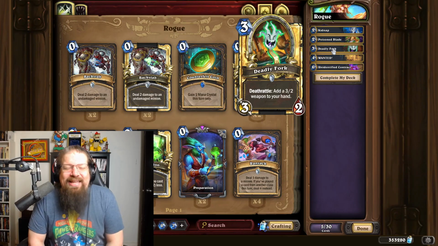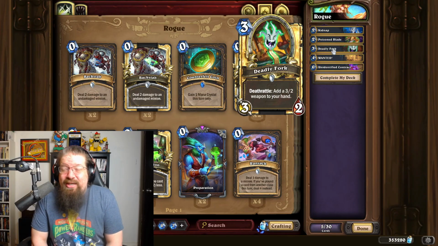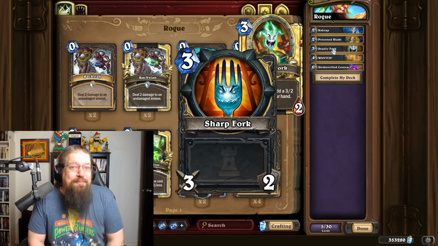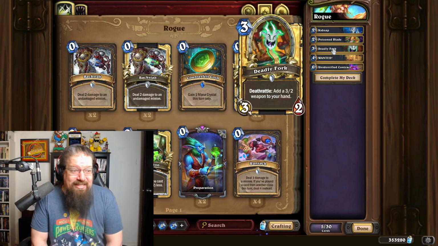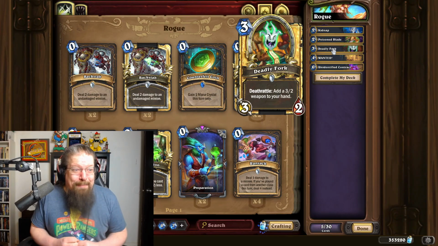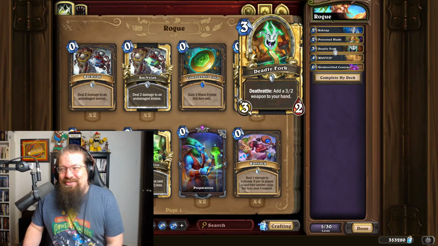We have the Deadly Fork, a 3 mana 3/2. Terrible, right? Deathrattle: add a 3/2 weapon to your hand. That weapon is 3 mana too. And that was back when Fiery War Axe was still 2 mana. Obviously it got nerfed later, but still, you paid 3 mana for a 3/2 to get a 3/2 weapon that costs 3 mana. That's 6 mana of investment for crap. And it was just really bad.